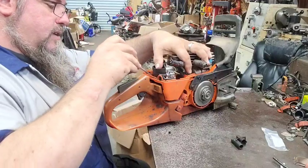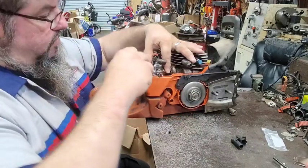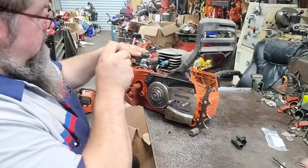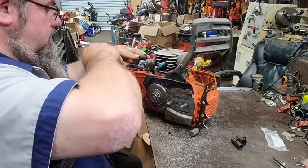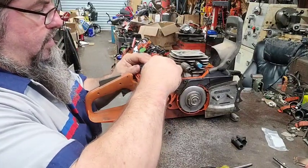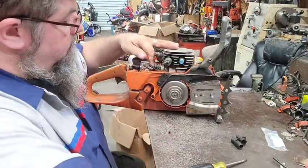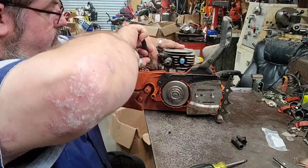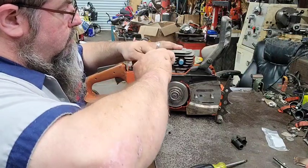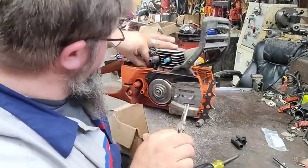What I'm doing now is putting the little rubber mounts back in the bottom of the air filter housing assembly. See? That gives her a reason to stay there. Put the fuel line back on. See if we can put the pulse line on. Sometimes when these lines have been replaced, we might have to shorten them a bit.